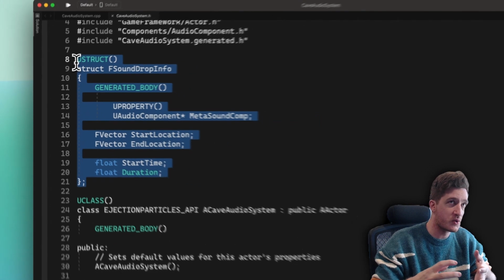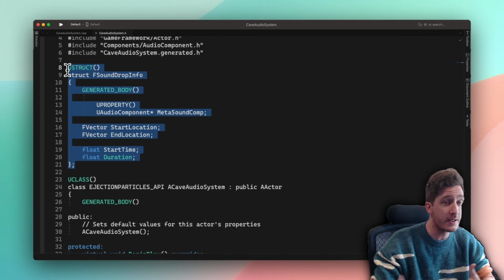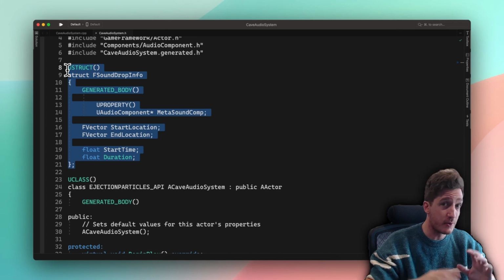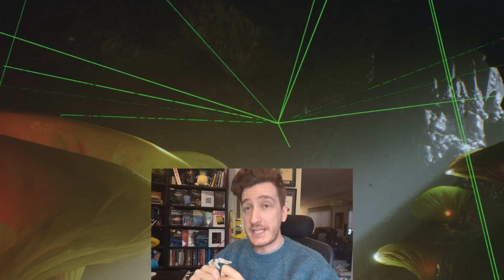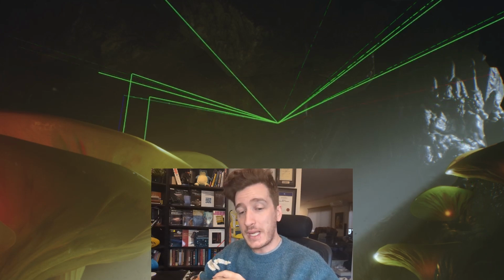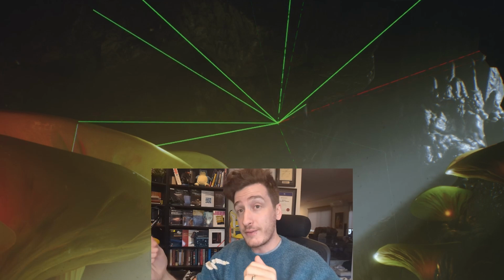Now, this struct is trying to do something where we don't want to use physics. Ideally, we want to actually avoid collisions, and we're going to avoid collisions by doing a line trace and then calculating the time it would take for a droplet to fall. This looks like this. Now you can see over here, the version that I'm playing with has projected line traces, and they project everywhere upwards of the z-axis of the current actor. Now, the benefit for this is that we will be able to always hit the roof, essentially. If we don't hit the roof, or if we hit an area that is sort of so far away that the water droplet wouldn't be heard, or if the water droplet needs to fall too short a distance, I've also added some trims for that.